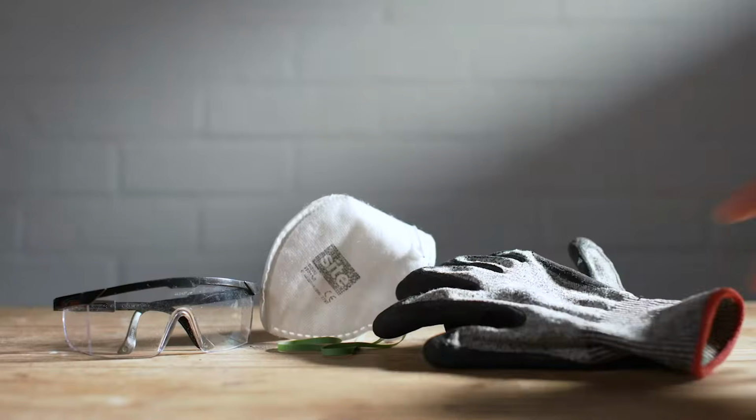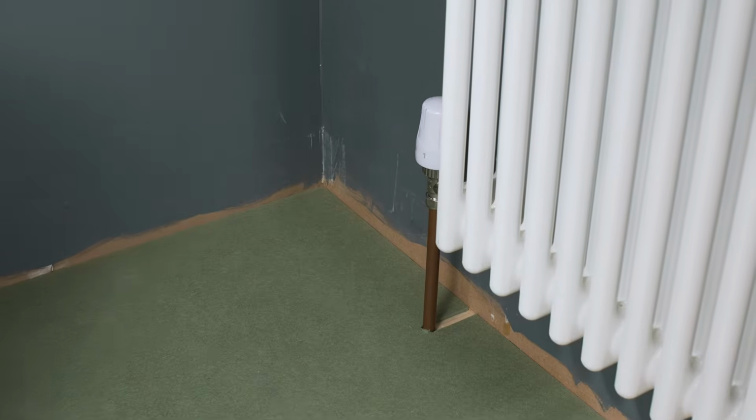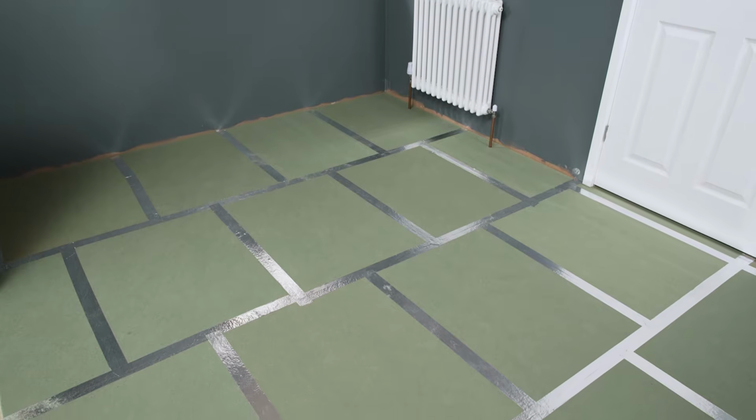Before putting the floor down, you'll need to sort the underlay. These wood fibre square underlay tiles simply slide into place. But don't forget, before doing any cutting, grab your safety gear and use a sharp utility knife to trim around obstacles. Then use foil underlay tape to secure them, giving you a perfect foundation to work from.